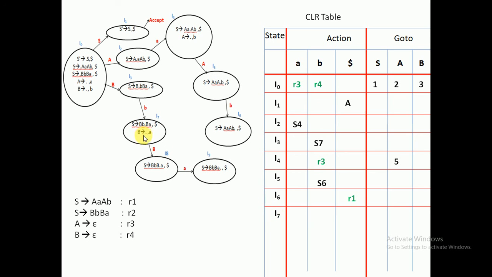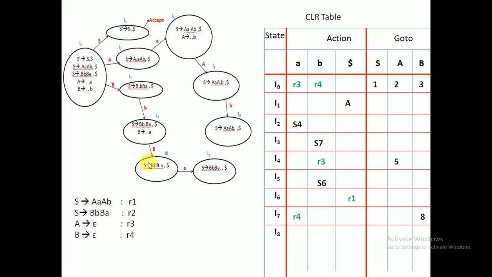I7 again consists of two productions. One is where normally we can move over the capital B. So I7 moving over capital B reaches some location. The location is 8. And I7 also has a reduced production, B epsilon. Now what is the number for the B reducing? R4. And for R4, what is the lookahead of this production? Small a, so in the small a column you need to write R4. Okay, I7, then I8.